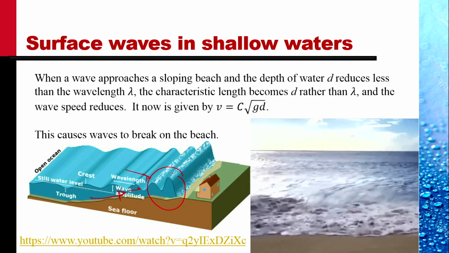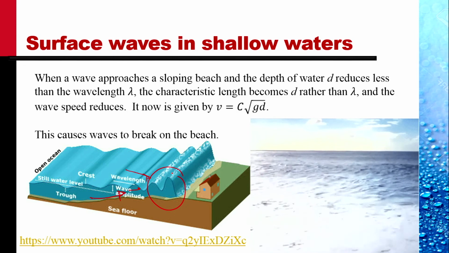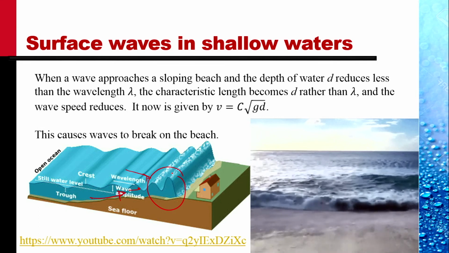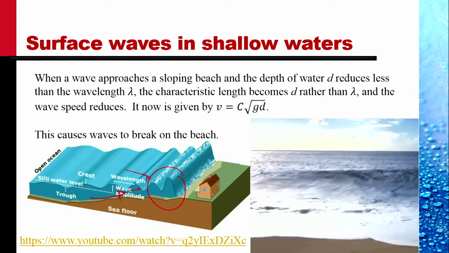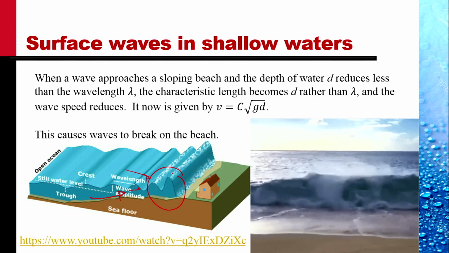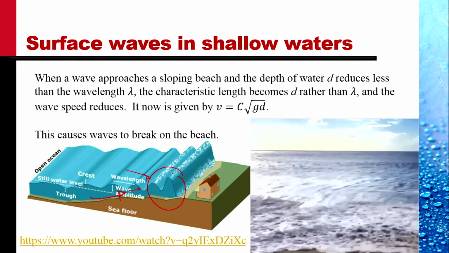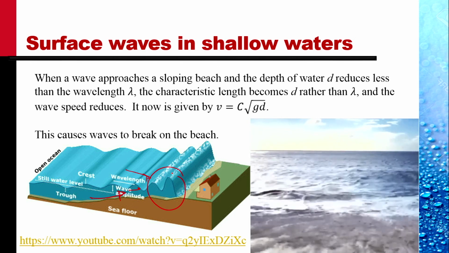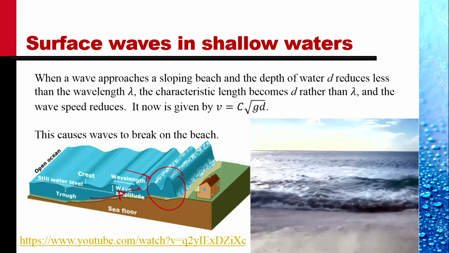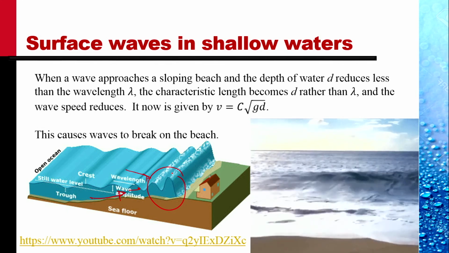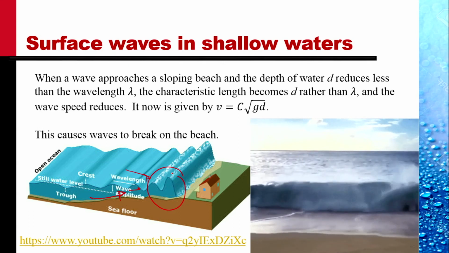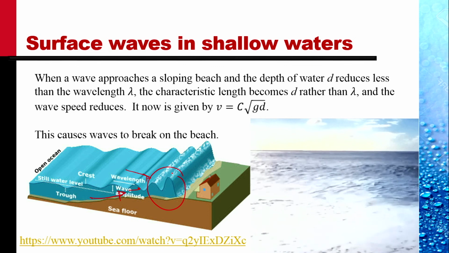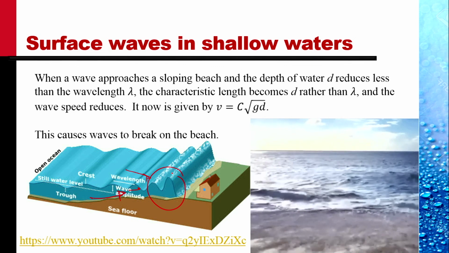Tsunami waves, when they are in the open sea, have hardly any wave height. The ships in the ocean would not even notice the tsunamis when they pass. But when they reach the beaches, they rise very high. There's a very interesting video available on YouTube regarding the development of waves in oceans. This is the reference that I've given here.